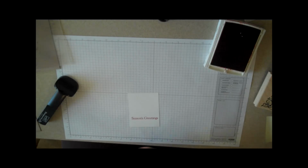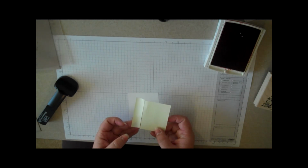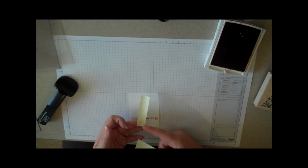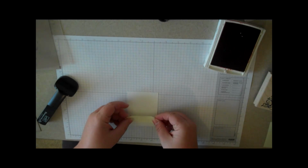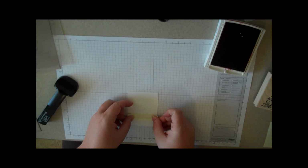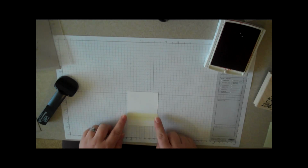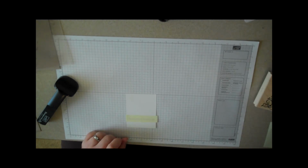And now what we're going to do is take a regular old 3 by 3 Post-it note, and I've cut off the strip where it's sticky. I've cut off a strip that's 3/4 inches wide, so I can put it right across my greeting. And it's nice, you can even see through this. And I think really, rather than 3/4 of an inch, I could have done 1/2 inch, but we'll just go with that for now.